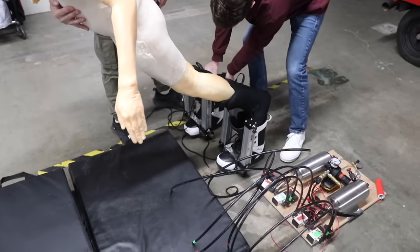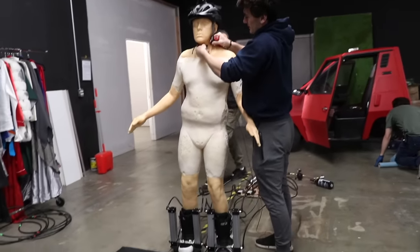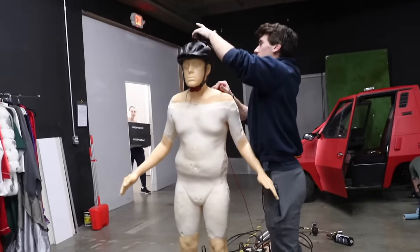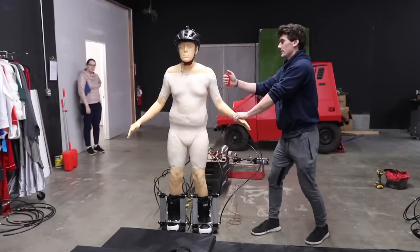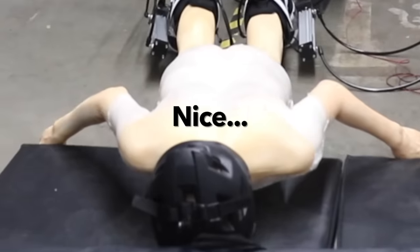As always, first test is done by our lovely volunteer. Should we put the helmet on him? Safety first. He might be a dummy, but he's not stupid. Three, two, one. Nice. Fine, he's fine. My turn.